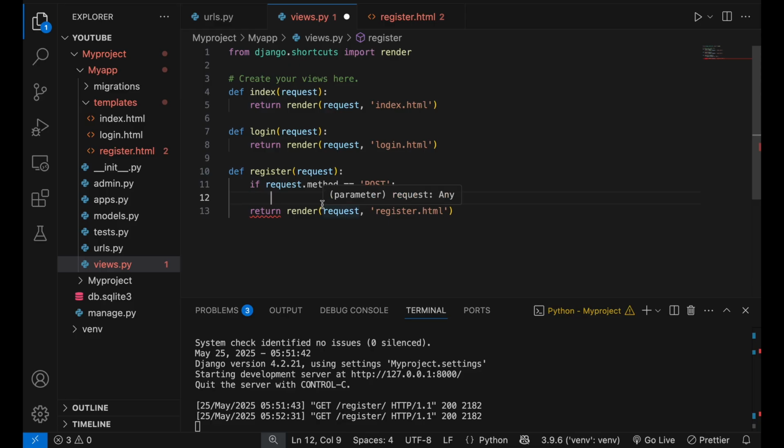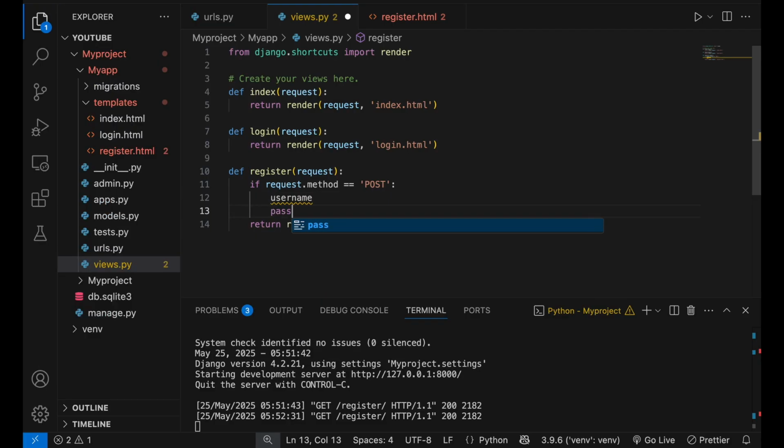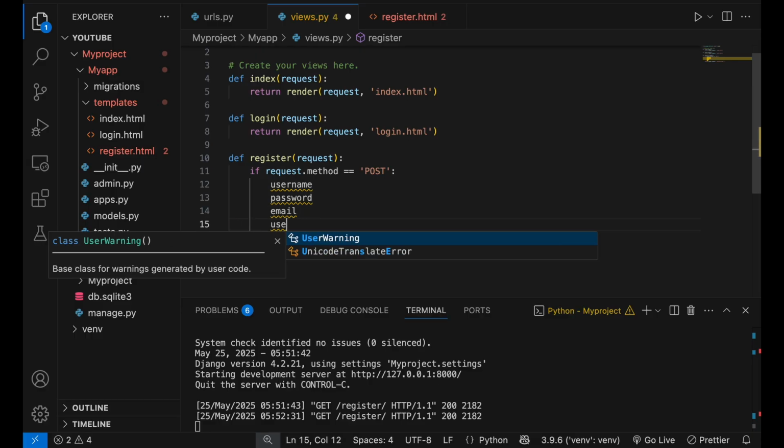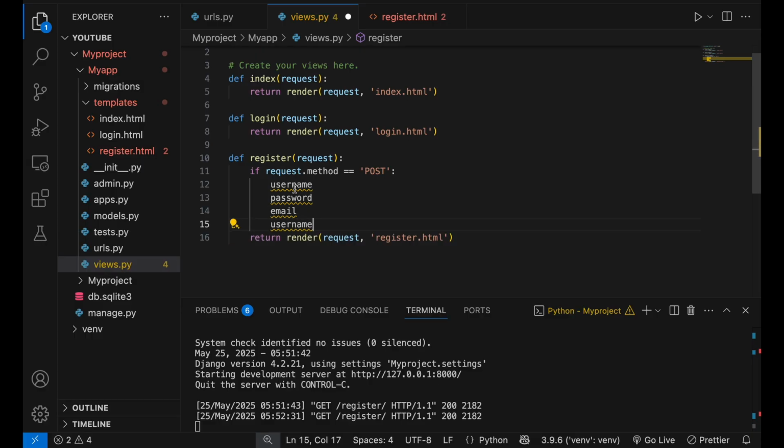Okay, if the method is post, then I want to get the username, password, email, etc. So I'm going to use request.POST.